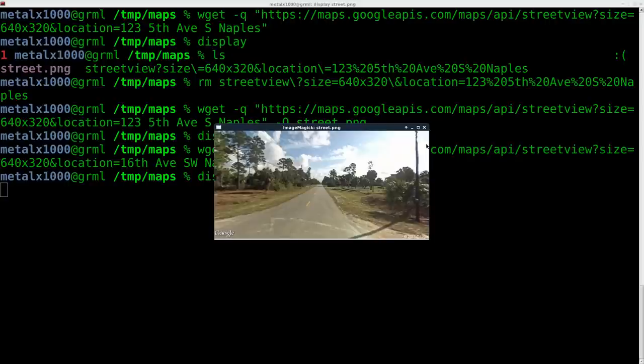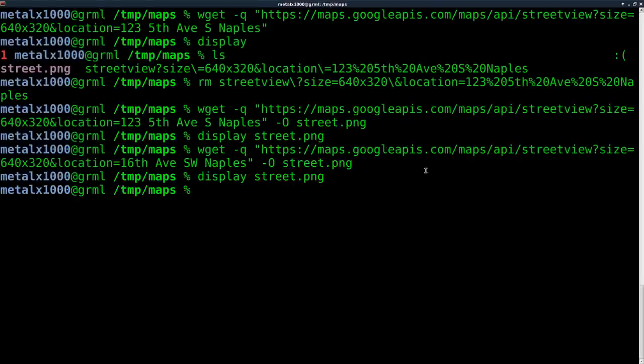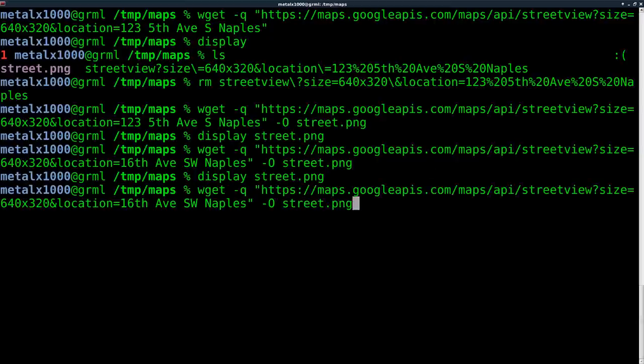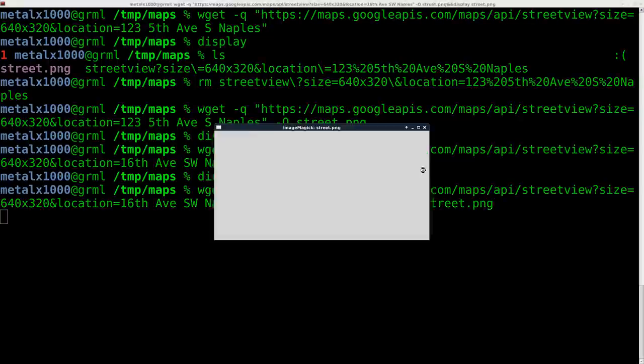So anyway, that's how you get a street view, but there's more information we can put in there, because that's a street view, but what way are we facing? So what I'm going to add to our command here is the ampersand symbol, two of them, and it's saying that if that command is successful, if we successfully pull down an image, then we're going to run this next command. If not, it will just not do anything after that. We're going to say display our street.png. That way we don't have to type in two commands.